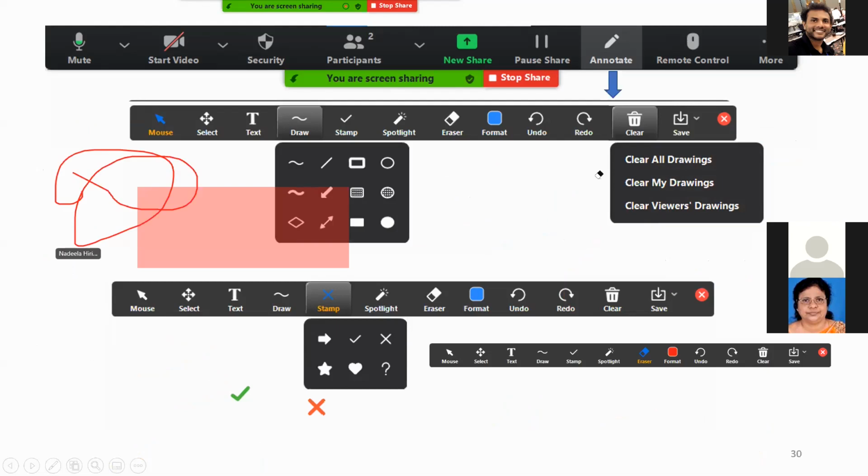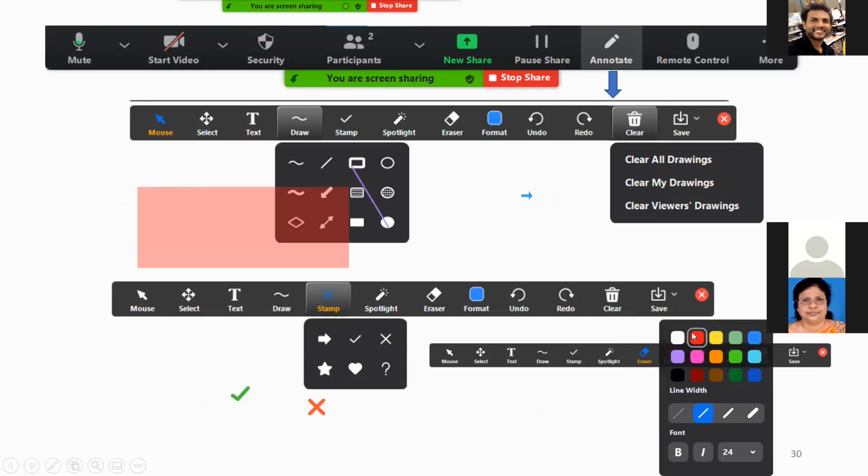There is one kind of comment. I find OneNote tool more convenient. Kindly let us know whether you prefer Zoom annotation to OneNote. One of the pros of OneNote is that I can have a nice PDF lecture note at the end. Okay, thanks for bringing that. The OneNote is a tool that comes with Microsoft.